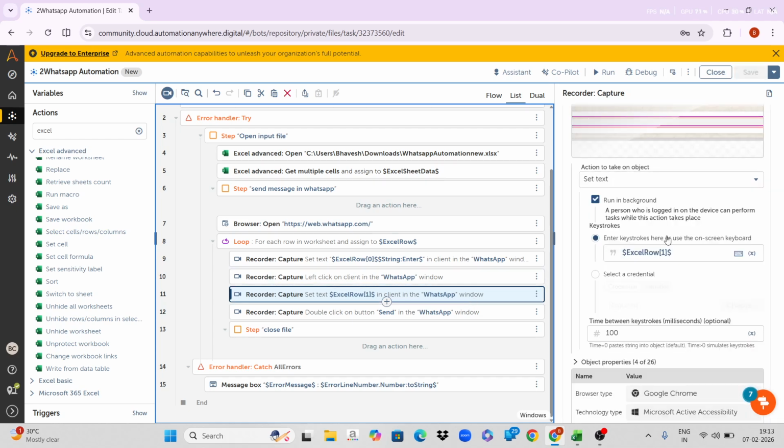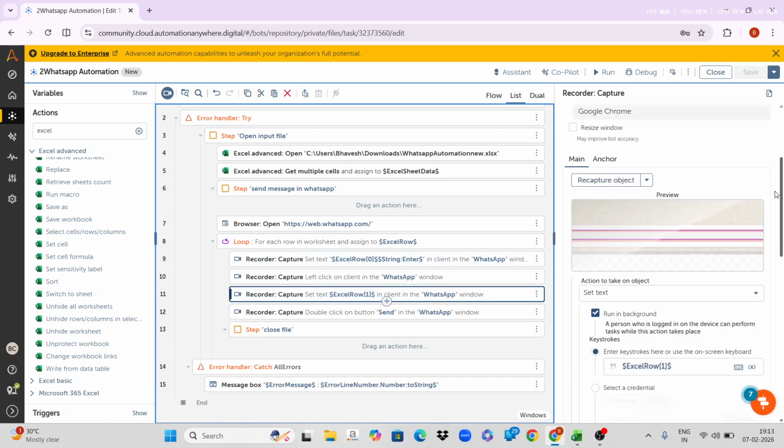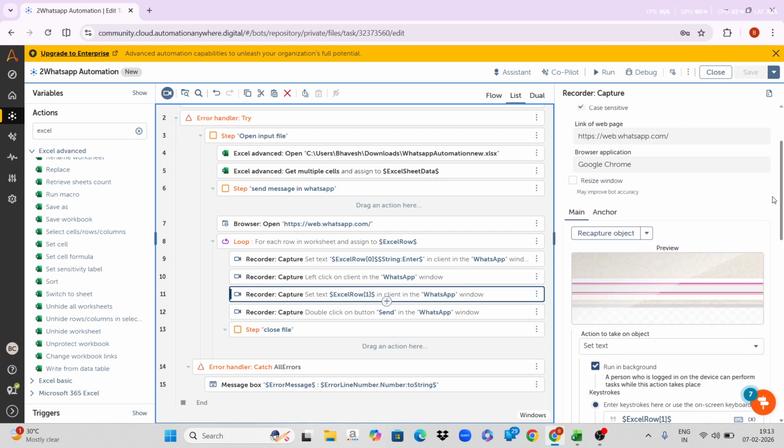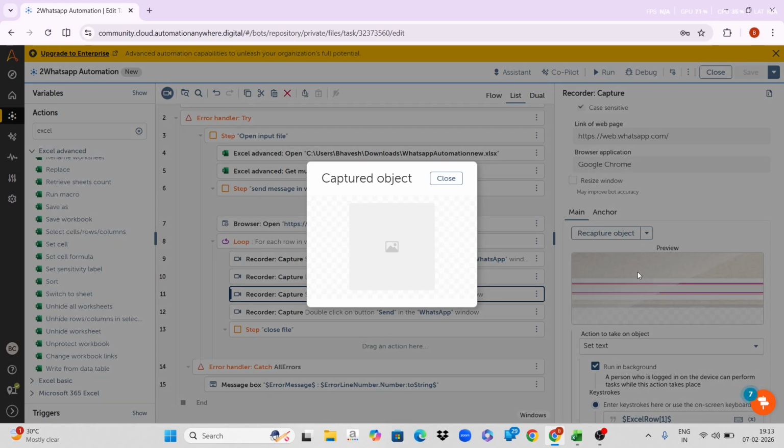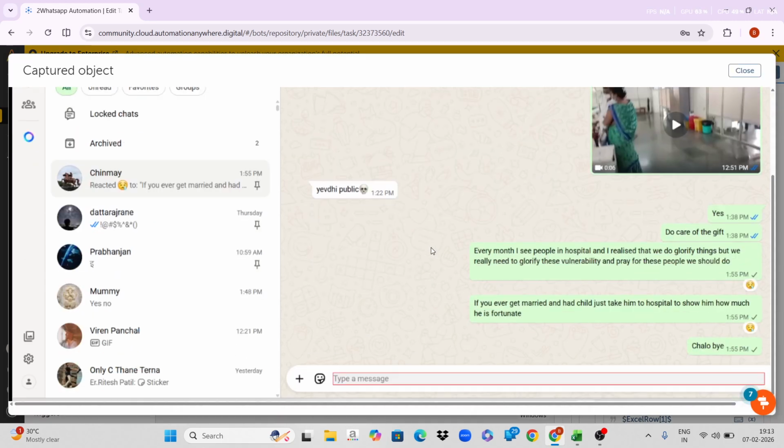After clicking in the row text one, we are going to type the message here. Let me show you the preview if I can. Yes, so here is the preview of the message that we are going to send.